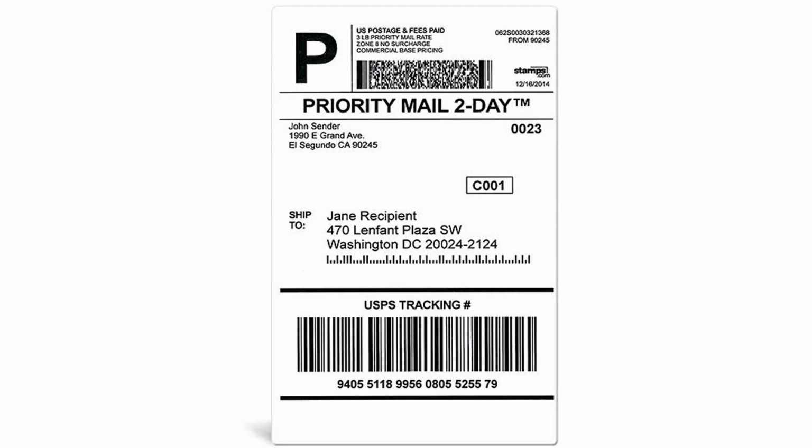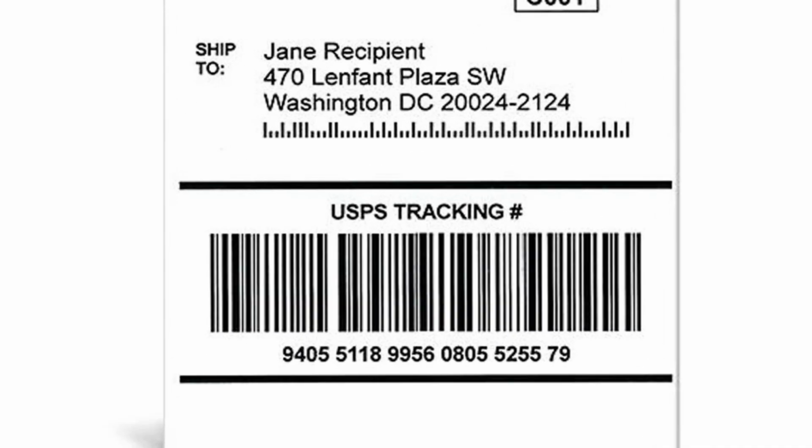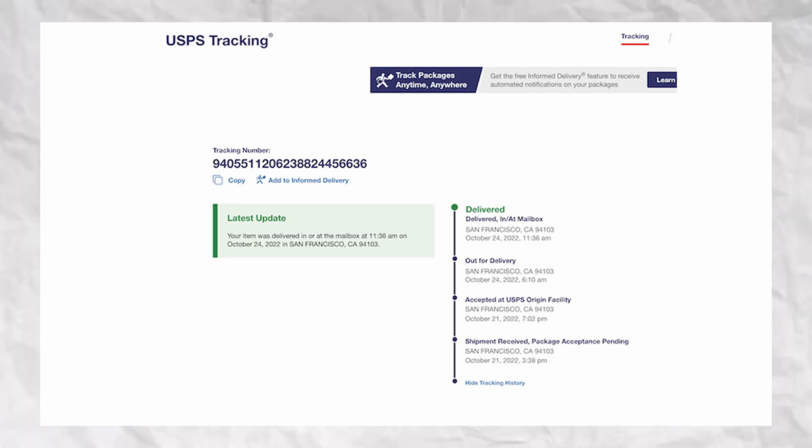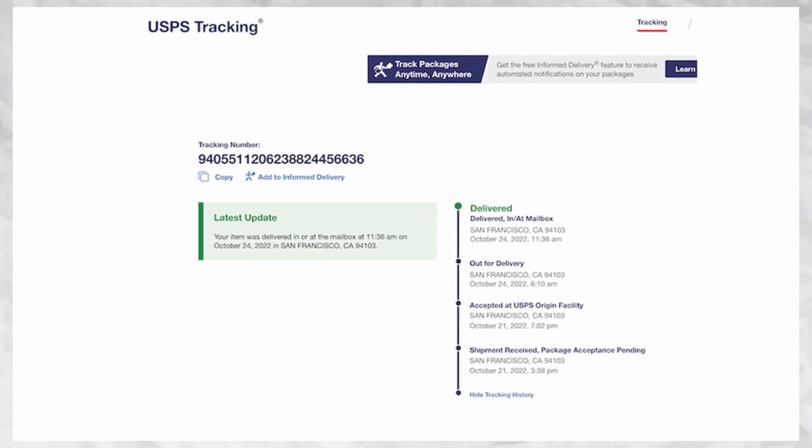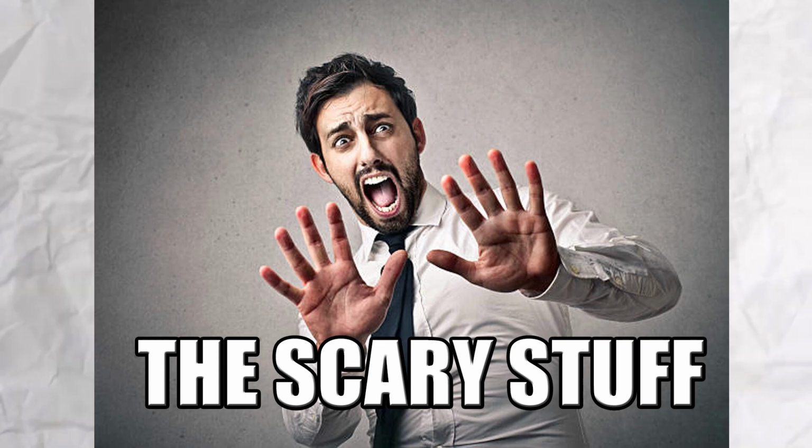Overall, Pirate Ship is quick, easy, and it's going to give you the best rate you can find. Once you have a label made, doesn't matter what carrier it is, it's going to give you a tracking number. If your customer does not have that tracking number, you should give them that tracking number. Tracking information helps you see where the order is, see if there's any holdups, and ultimately you know when it lands.